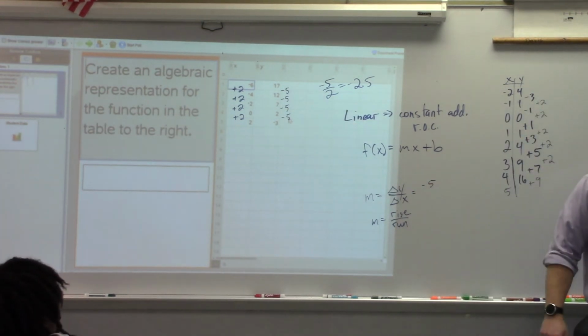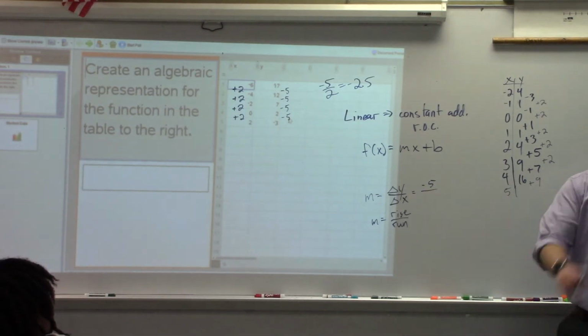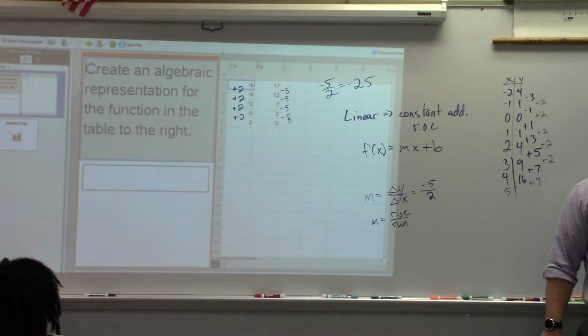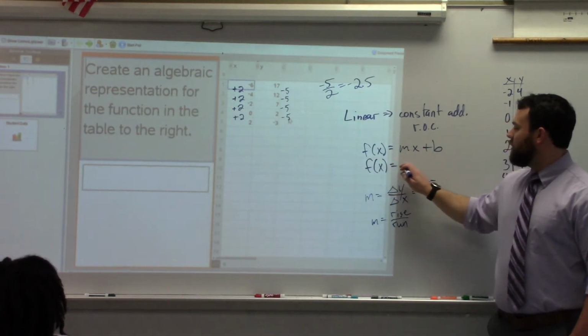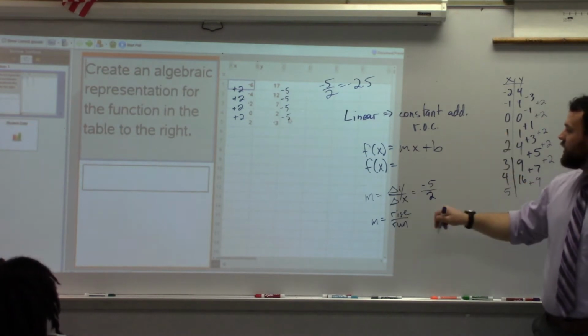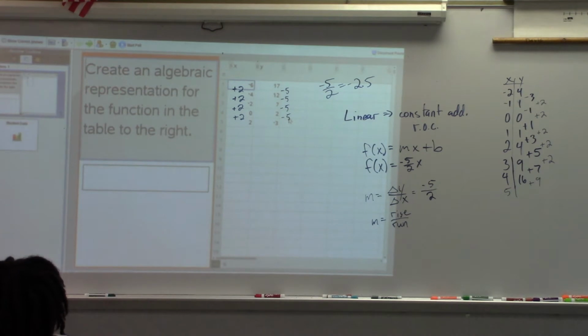No, Mr. Kitty. It's not just -5. Over 2. -5 what? Divided by 2. Thank you. No, and so notice, y'all were struggling with this, and some of us are getting some of those details right, but it's -5 halves x, or -5 divided by 2x.